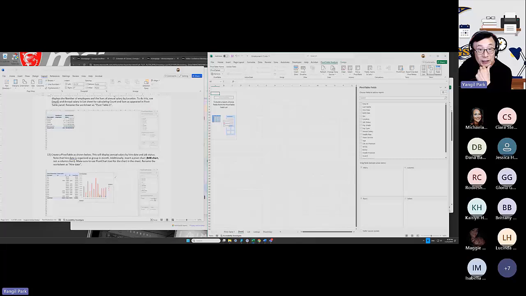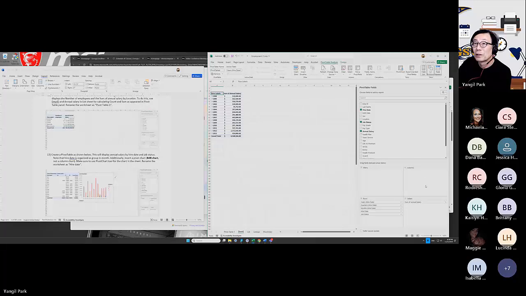That's basically what this screenshot shows, and the prompt also talks about that. So hire date, job status, annual salary. Okay, those three.